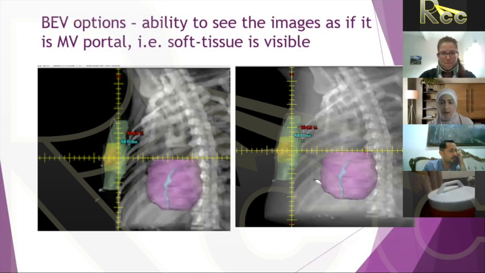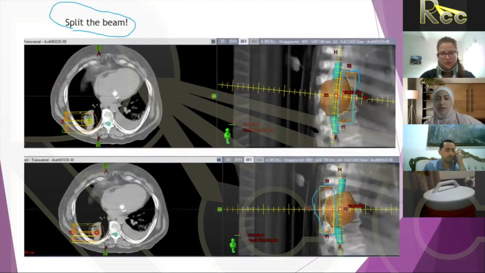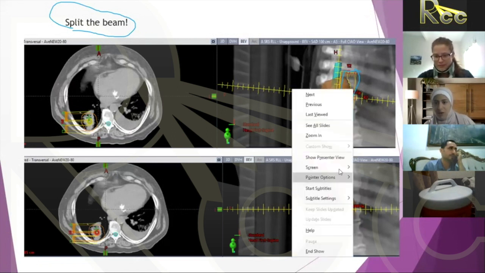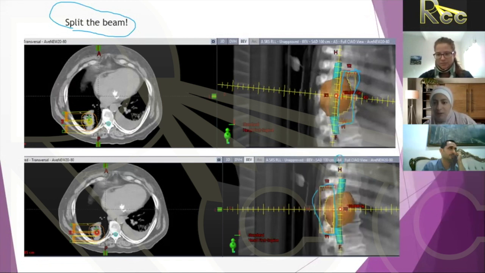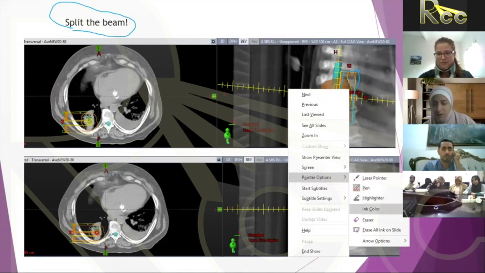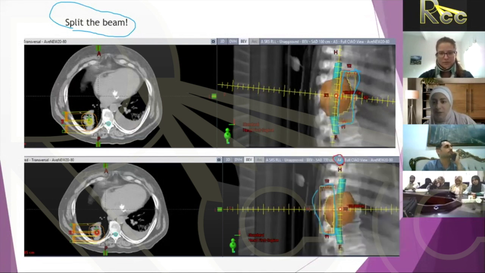Sure. All right. So actually here, these are two different beams. I cannot read the numbers now, but those were two completely different beams, with the same angle but different field size. So actually here it is, beam A5 and beam A4, right? I found it. Hold on. Let me choose a different color. So I have two different beams, beam number A4 and beam number A5.